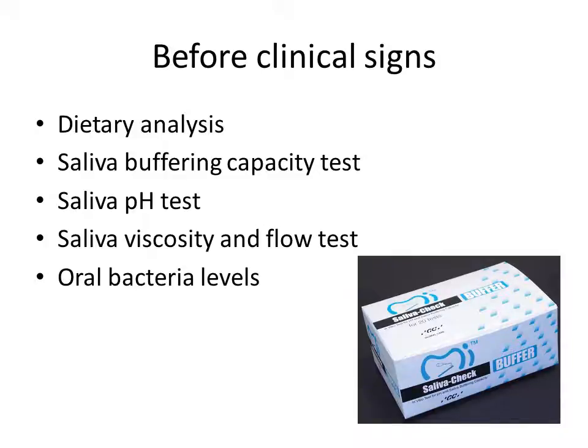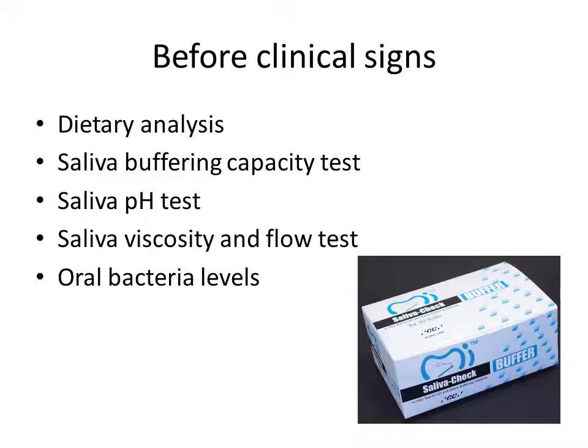There are some things that we can do to test whether someone is at risk of dental caries prior to seeing the first clinical signs. When we talk about risk assessment, I indicated that there are some questions we can ask of the patient, and we can also record some clinical observations from a patient that assist us in determining whether someone is at risk of dental caries, or help us to make a judgment about whether the lesions we're seeing in their mouth are currently active or not.